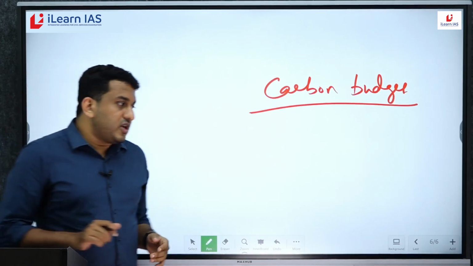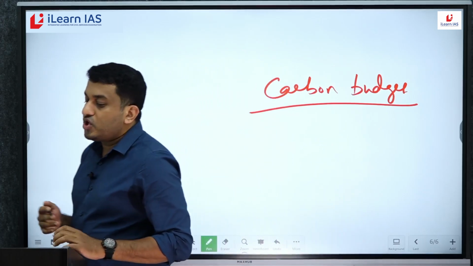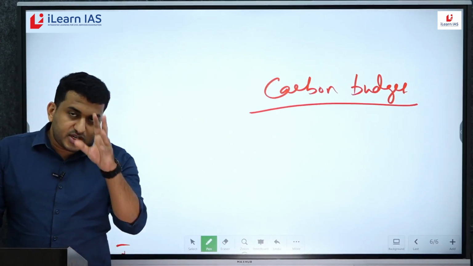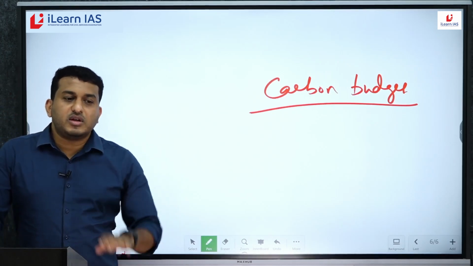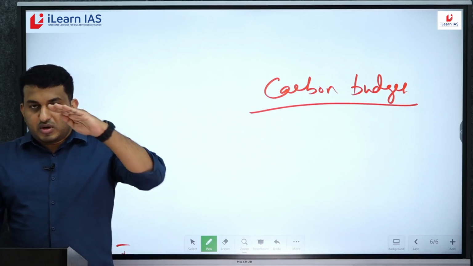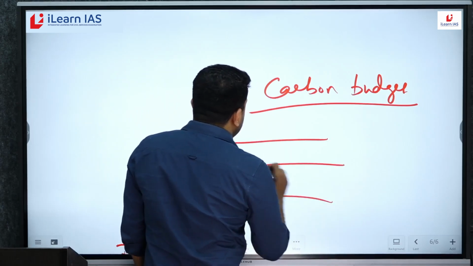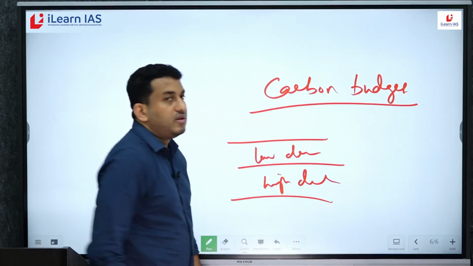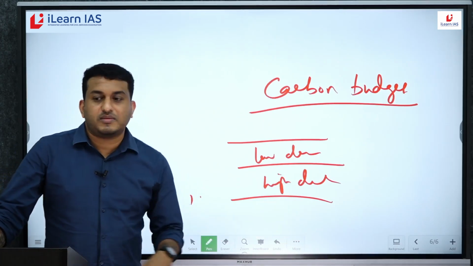Another important finding in this particular report is ocean stratification. What do you mean by stratification? Ocean stratification means water is divided into different layers. There is no mixing up of water. That means you have the top layer with the lowest density water, like this. This is the low density layer. This is the high density layer. High density layer means water will sink.